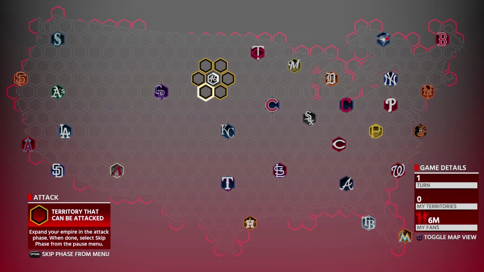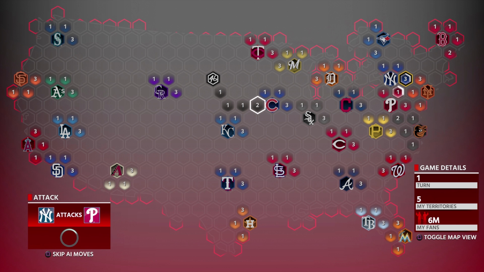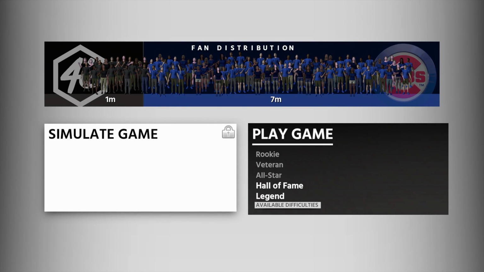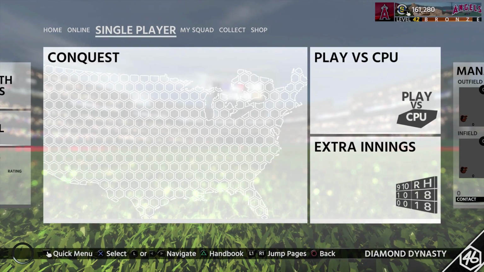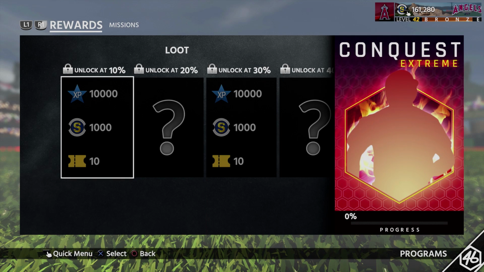So what that means is I gotta go like this. Gotta go boom, gotta go boom, gotta go boom, boom. And right here, I can play the Chicago Cubs. I have to win this game, but since it's such a low fan mismatch, I have to play on Hall of Fame difficulty. There is no way I can play on All-Star, Veteran, or Rookie. So basically, it's Conquest for Conquest Extreme, but it's going to be a lot more difficult because you're going to have to play these games on a much higher difficulty. So you could get away with not even doing Conquest Extreme and just finishing regular Conquest, but you'll probably be missing out on some of these rewards.